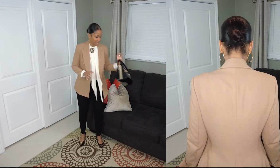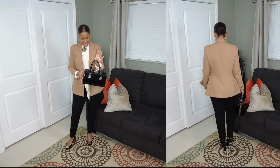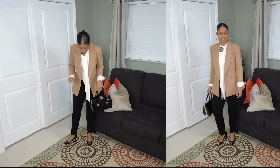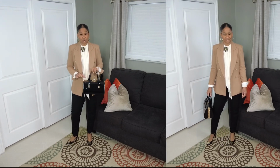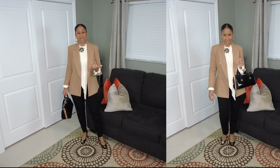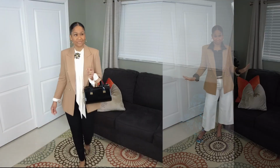Then I'm going to pair it with this purse that I picked up from Aldo. It is a patent leather black, and it picks up nicely with the patent leather black and gold hardware shoes. So you'll see the two different looks and how I opted to make this look slimmer. And this is going to be the completed ensemble.